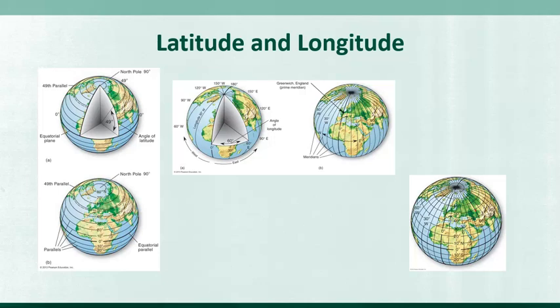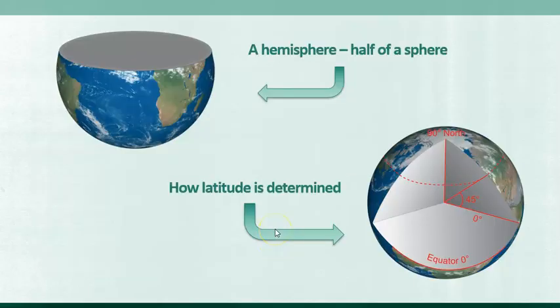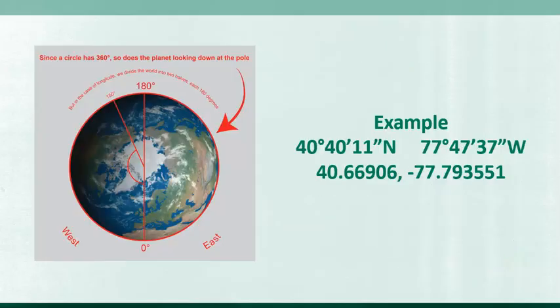Then we have to find things east or west of the prime meridian, which is in Greenwich, England. And we do that by essentially looking at the Earth from above like a circle, which has 360 degrees. Here are a couple other diagrams that I quickly made that attempt to show this. First, you have a hemisphere where you essentially slice the planet in half. And once you have that hemisphere, you can find places north or south of the equator using that angle that I talked about before. To create lines of longitude, you look at all of this either from above the North Pole or below the South Pole.